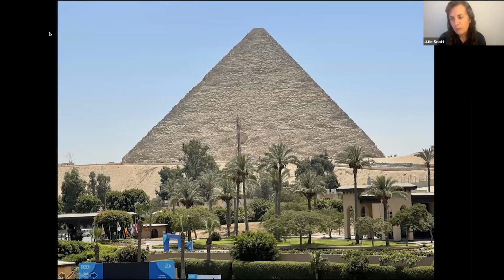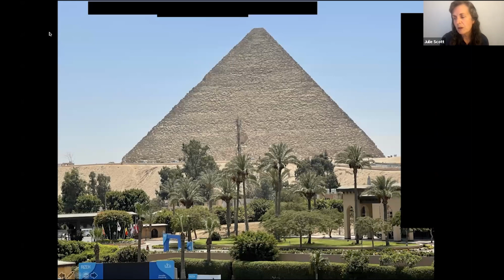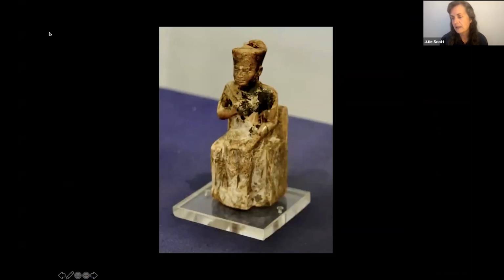Now, what was the purpose of the Great Pyramid? The most common belief in Egyptology is that it was probably built as a tomb for this pharaoh, whom I mentioned before, Khufu, or in Greek, Cheops. Egypt prospered under the pharaohs of the 4th dynasty, which is why they were able to fund their massive building projects. This is the only image of Khufu that exists. It's about 3 inches tall in the Cairo Museum.